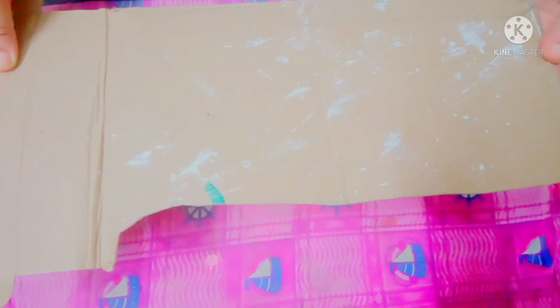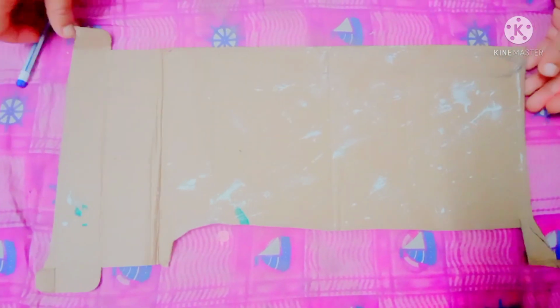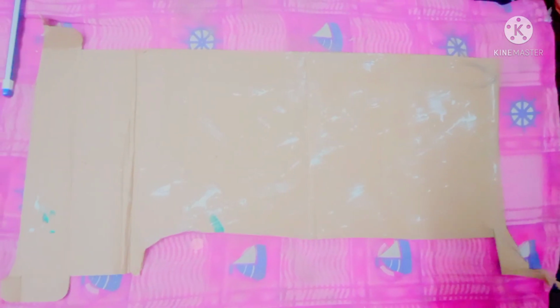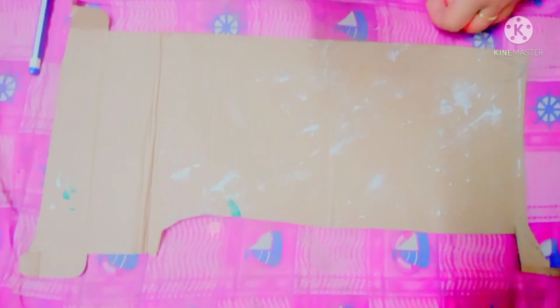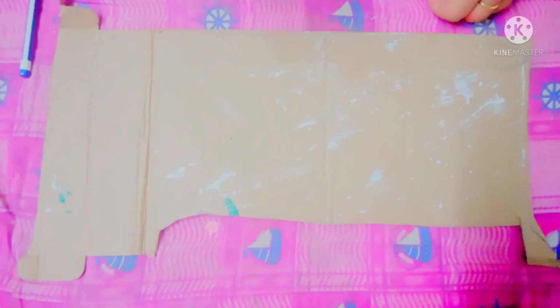Cardboard should be neither thin nor thick. The type of cardboard used for shoe parcels is better. If you have it, you can use it. And you need fevicol, some talcum powder, and some brushes. Among the brushes, one thin brush is number one. I think the number one brush is very necessary because it helps you to give a stroke in the leaves.